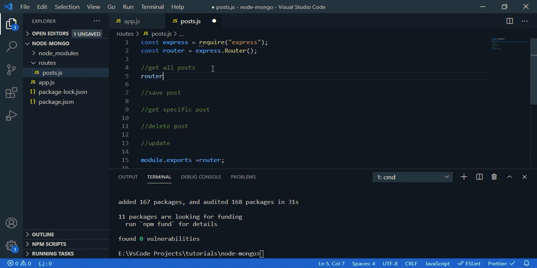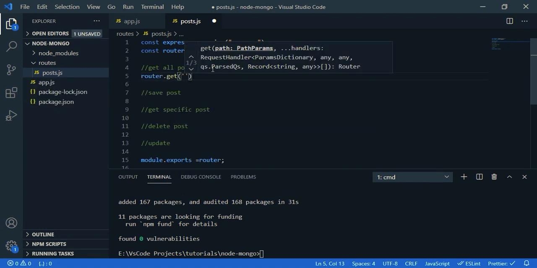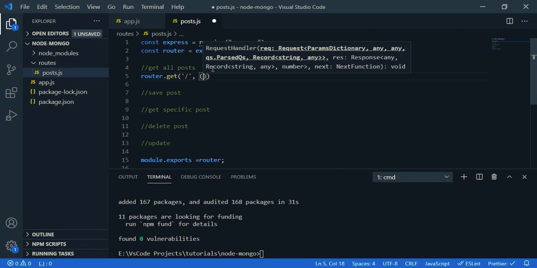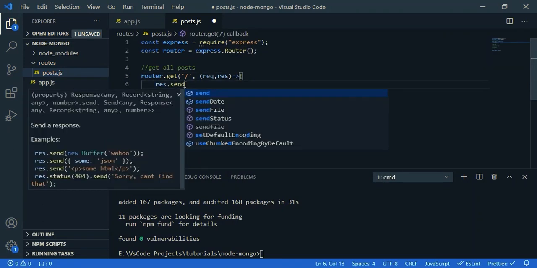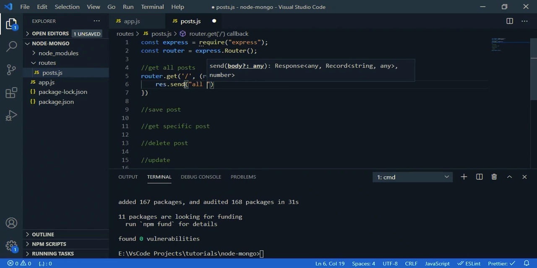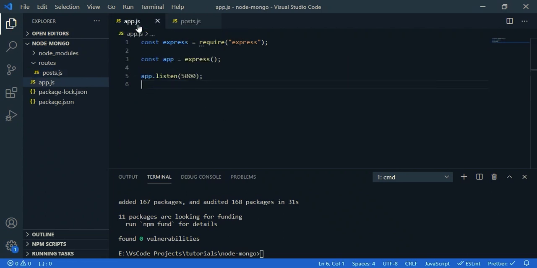So let's create a route here. router.get with a slash and an arrow function with two parameters, the first one is request, the second one is response. Let's send something, let's say all posts, save it. Now go back to app.js and we are going to import the route here.